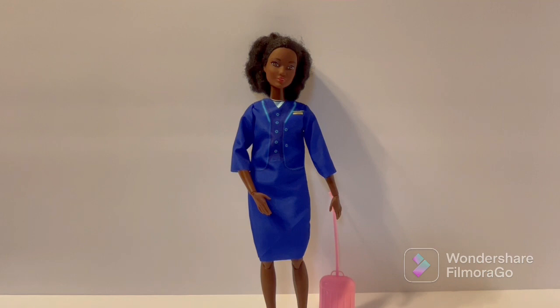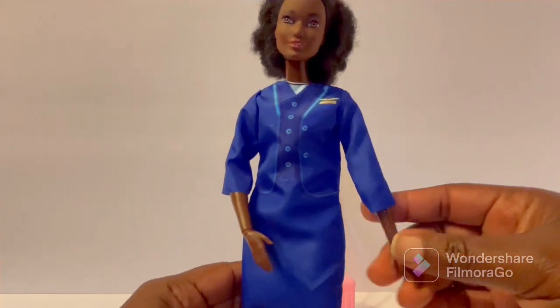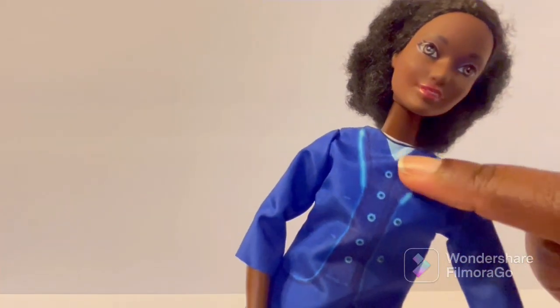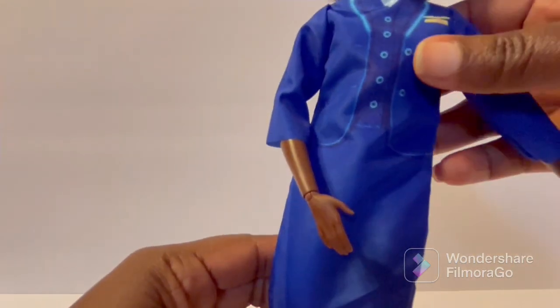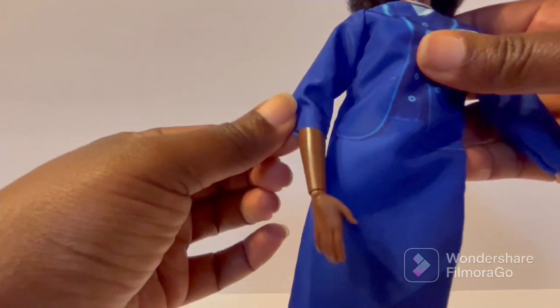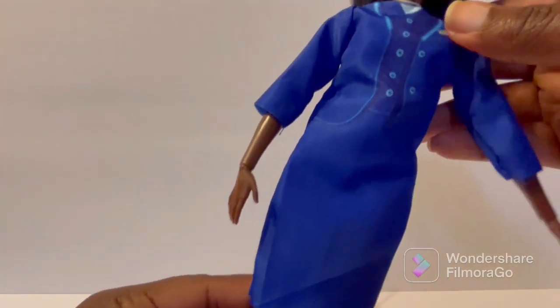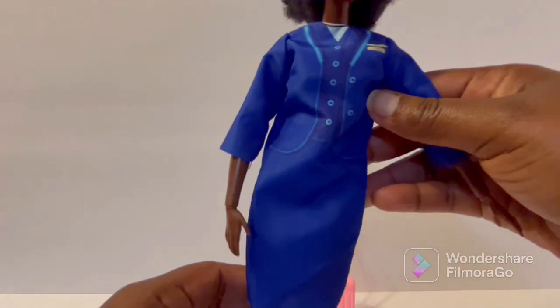Here's our first outfit — I'm going to say she's a pilot. I know some people might say flight attendant or stewardess, but she's a pilot. It's all one dress, it's printed on, so you can see a jacket, a vest, and a shirt underneath. The quality isn't that great — nothing is hemmed and it's kind of a plastic material. Here's the back, and I mean, it's a dollar twenty-five.